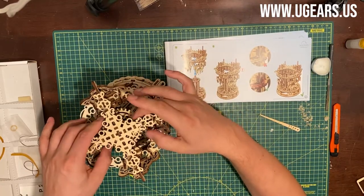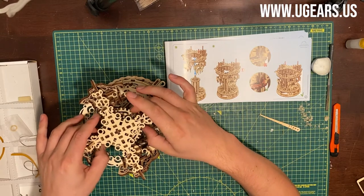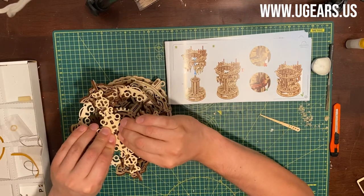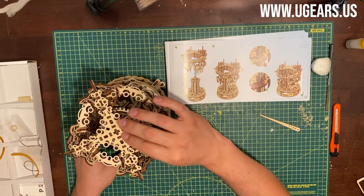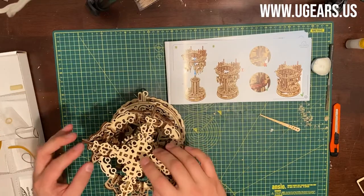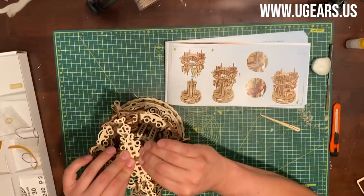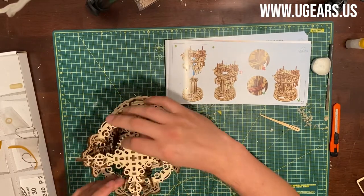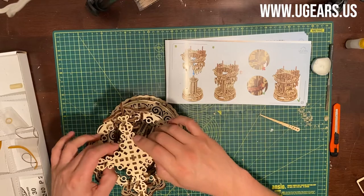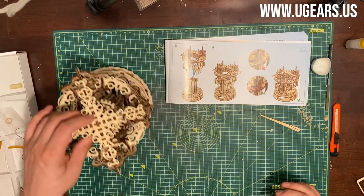And at the same time, the gears will fit into the interlock with each other on all sides. Make sure the gears are sitting all right. Now it's all good and it's locked.